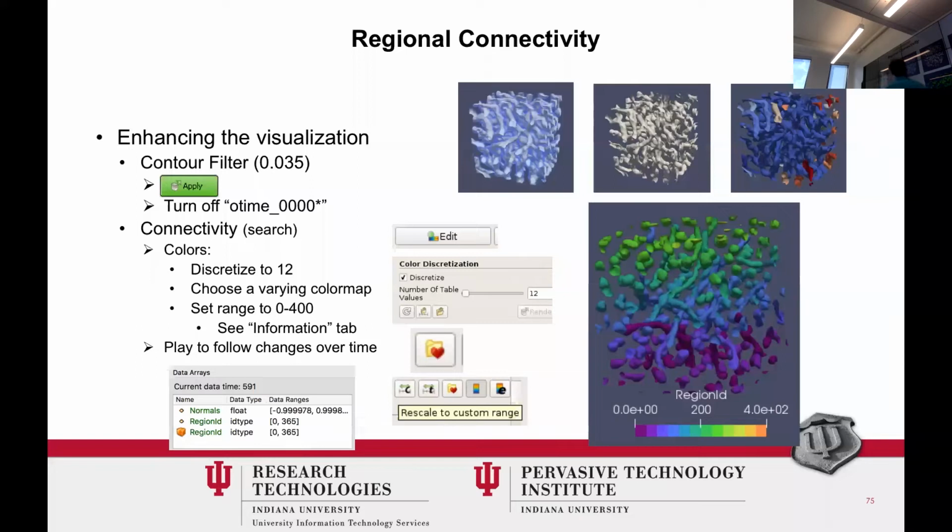For this data set, we're going to do one more thing, and that is figure out, once we contour it, since we've been looking at the volume data, we're going to go to contour and do that onion slice thing to a value that's about half of this data set. Here's both contour and volume. We'll turn off the volume and just have the contour. Then we want to say what data is linked. In the early parts, a lot of the data is linked together, so there's just a handful of different things, and you can see how some of the threads go through the data. Later on, it's a lot of independent data.